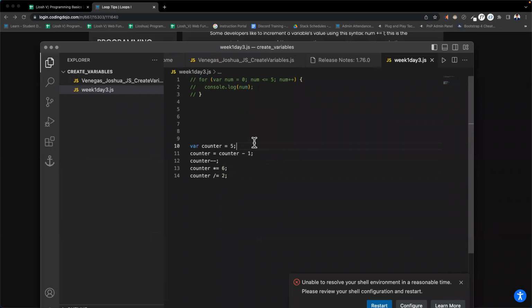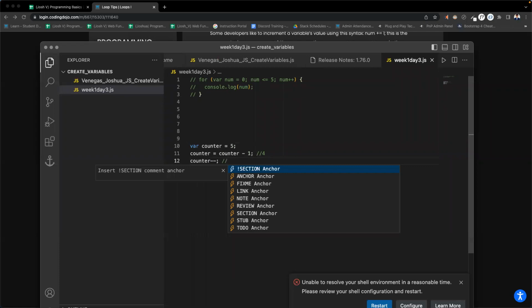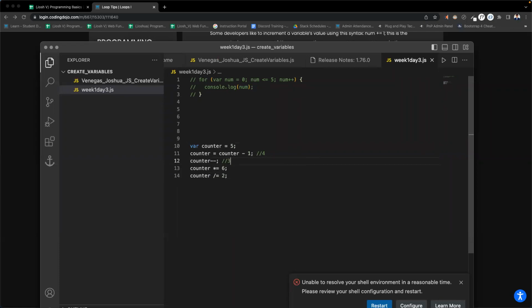Okay. Counter right now is 5. And if we say counter equals itself minus 1, then the new value is 4. Counter is 4. And if we say counter minus minus, that means decrease by 1. So now the new value is 3.